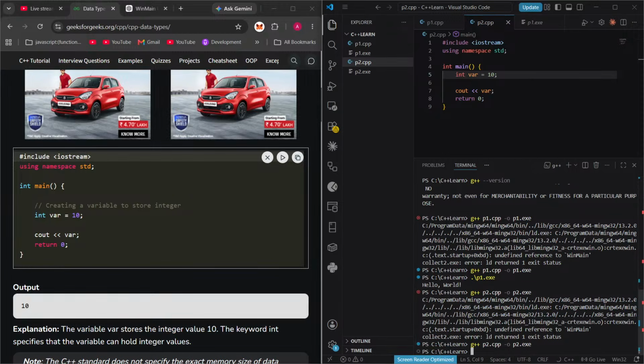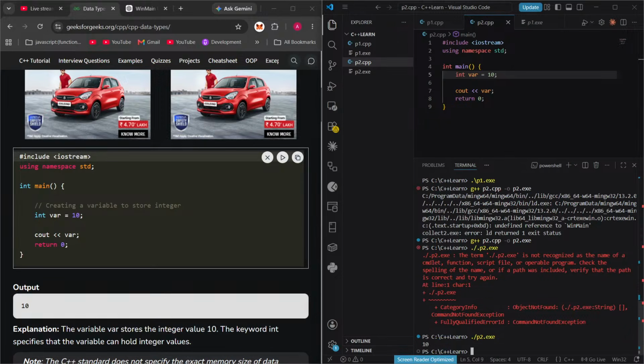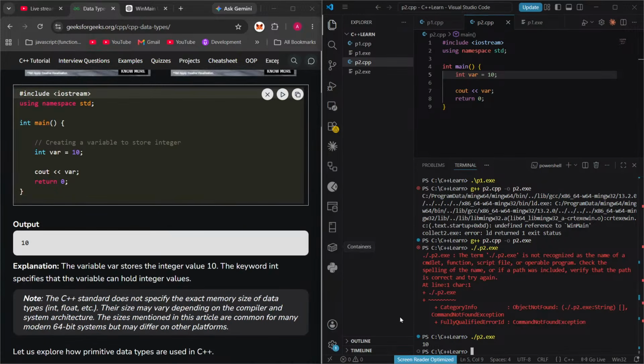All right, we're good now. Dot slash P2 dot exe. All right, we're good. Print is done.